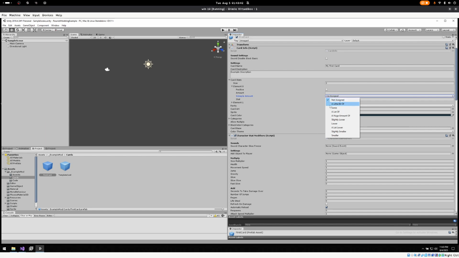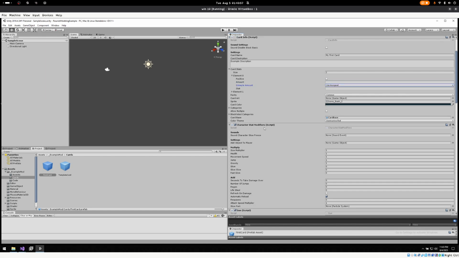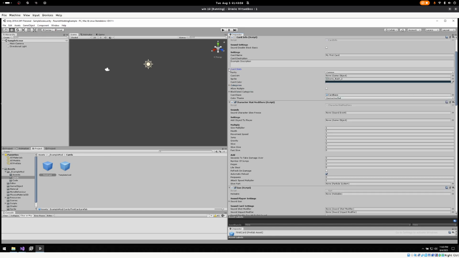If you have it not set to not assigned, that means it will always show the value in amount. And honestly, you probably just want to leave it as not assigned and tell the player exactly what you're doing. But if you want to use the simple amount, that's how you would do it. So we're just going to make that small for now.